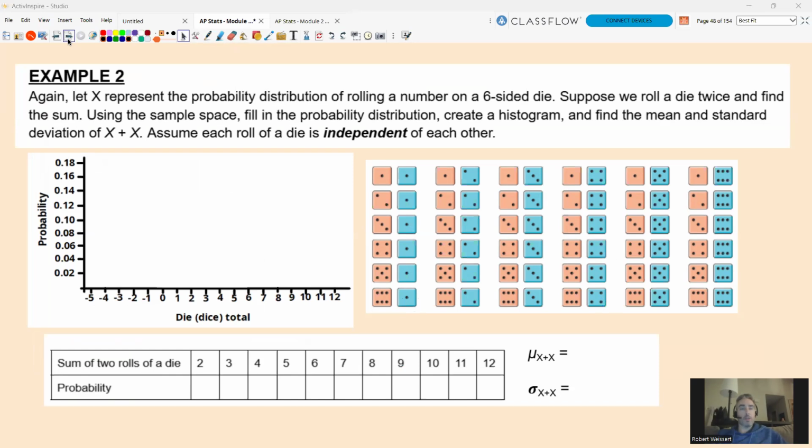Here we go. So let's look at our probabilities. Well, if we add 1 and 1, we get 1 out of 36. That's the only one I can see there. We have a couple that we can do to get 3. You should be able to see a diagonal pattern forming here as we go through it. 7 is going to be the most common one. And then it tapers down again as you go up until 12, which only has 1. So you can get all those probabilities in there. And you can put that in your calculator and get the mean and standard deviation. So let's do that.